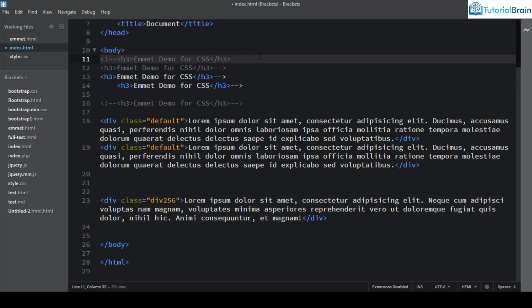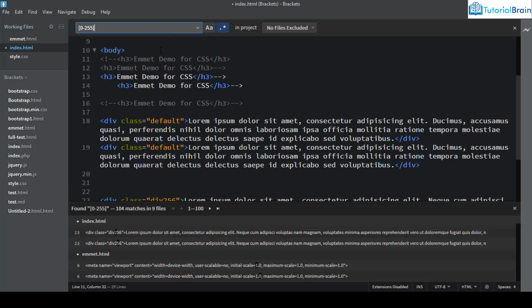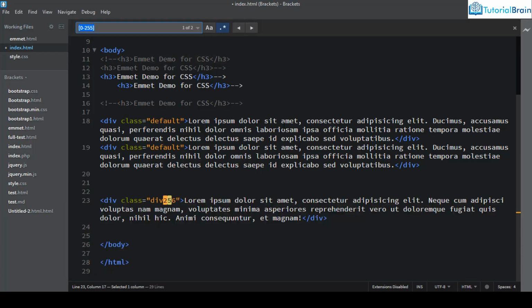And if I give, say, Control Shift and F, you see that it will open this, right? What this will do is it will search the entire project. So in this entire project, if I have this particular expression, for example, let's select this, you see that it has found these matches in all these files. So this is for the entire project. Now let me close this. And if I give Control F, you notice that this will only search in this particular file. So that is the difference between Control F and Control Shift F.